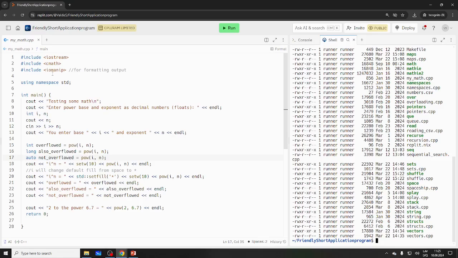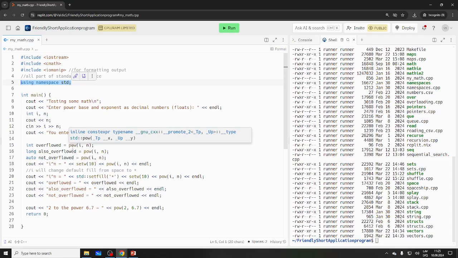Okay, iomanip: if you don't include this, you won't be able to set the width and all these extra things. All of these are part of the standard namespace. I'm pretty sure it's correct. Now cmath, I think, yeah. Otherwise, for example, power: you see the example says std::pow, and std::setw. If I didn't have this using statement, I would have to use std:: for every function and every manipulator.